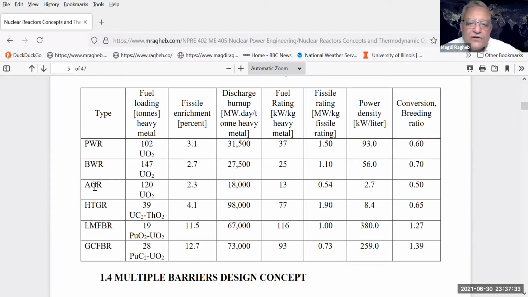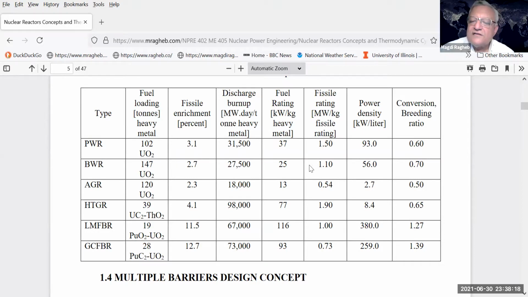So in those two types of reactors, we enrich the uranium to about 3 to 5%. Same for the advanced gas-cooled reactor and the high-temperature gas-cooled reactor. If you go to the liquid metal fast breeder to make the core more compact, we increase the enrichment of the fuel, uranium-235 to uranium-235 plus uranium-238, to the range of 12%. In research reactors, we increase it to 20%. And for naval propulsion, we want a very, very compact core, also a core that can last for a long period of time. Maybe sometimes the lifetime of the core is only one refueling. Then in that case, you go to 90% enrichment in general.